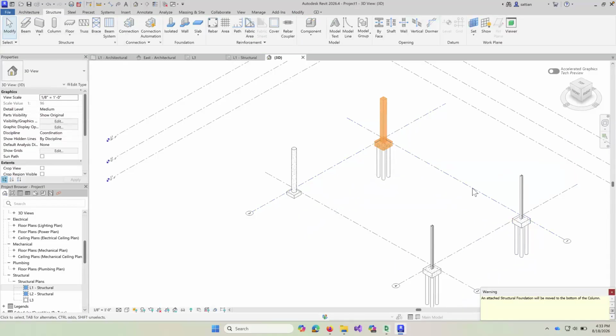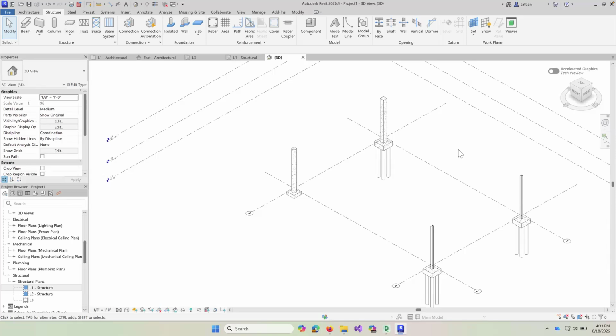Right? That's how we would place different foundations. We put the grid lines in, we put the columns in, we put the foundations in. Just make sure the offsets are correct. As in, I wanted my column to be 2 feet below grade, which means the bottom of the column is 2 feet below grade and the top of the foundation is 2 feet below grade. The top of the foundation and the bottom of the column are the same place. Does that make sense?